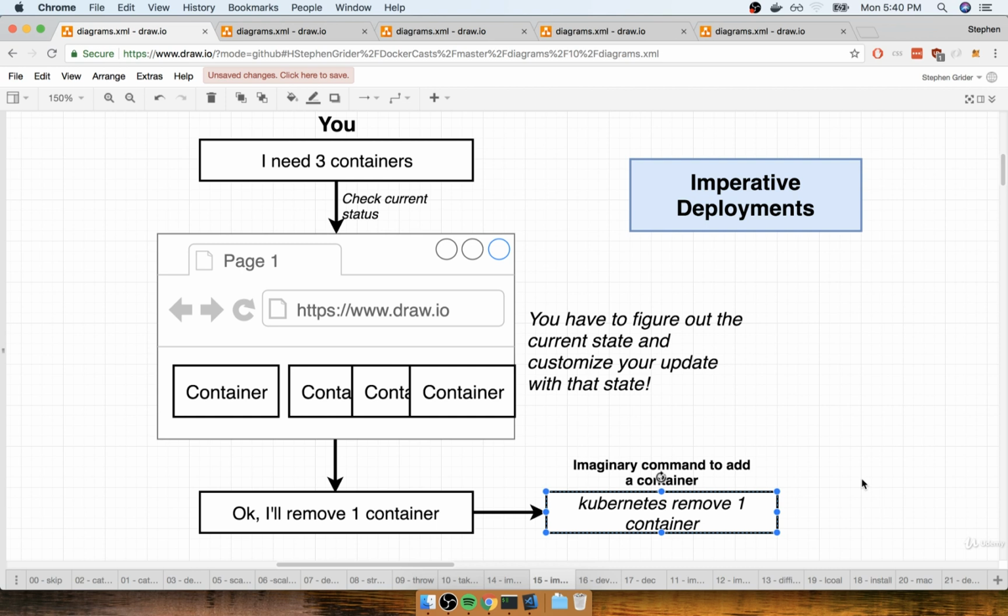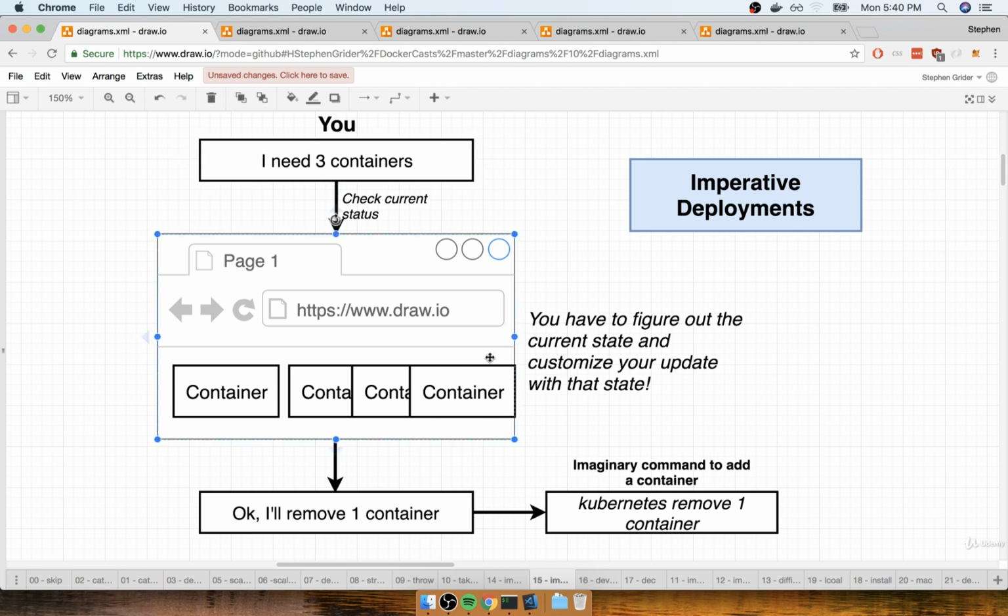Now, the really important thing to understand is that even though it kind of seems trivial to say, okay, I need 3 containers and I currently have 4, all I need to do is remove 1, that still required a lot of computation out of you. You had to understand your desired state, which was to have 3 containers.